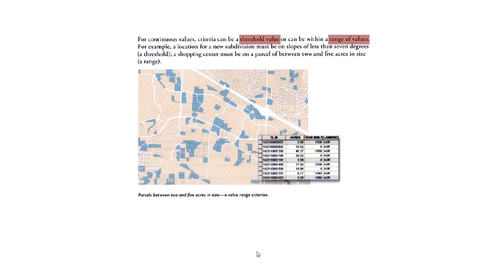Whereas if I want to say I want to get all slope within 2 degrees and 7 degrees, that's a range of values. So between 2 and 7, we basically have 2, 3, 4, 5, 6, and 7 degrees as possible candidates. That, of course, is a range of values. So especially with logical, we're only dealing with those two categories, either a threshold or a range of values.